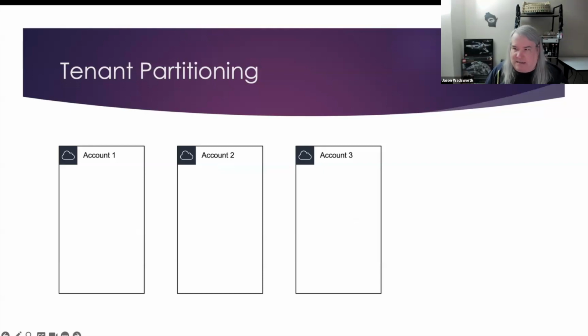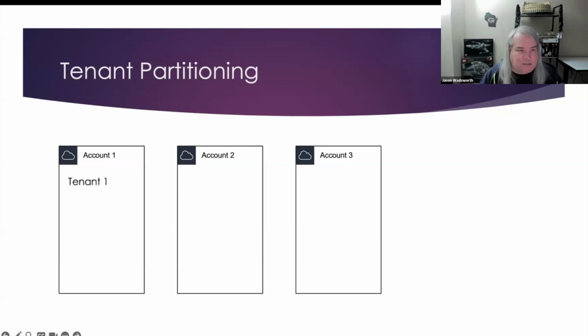That's not really the approach I like to take. And the reason why is, one, it kind of just creates this unbalanced system, right? Where what accounts are doing the most work isn't necessarily balanced. But more importantly, as people move from one tier to the other, it becomes a challenge for moving data. And so that's something you want to avoid, right? Because moving data around is not easy. And there's costs associated with it. There's complexities, especially if you want to keep things live as you're doing it. That's a whole other mess of how I get data from one account to another while the account's still active.